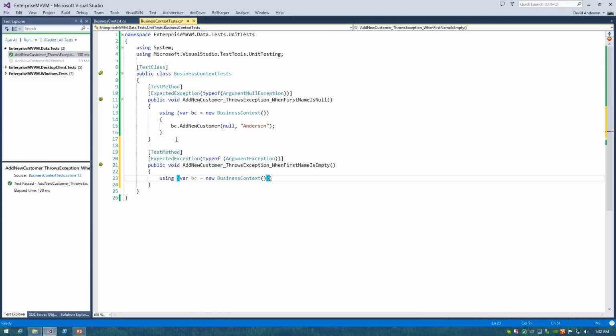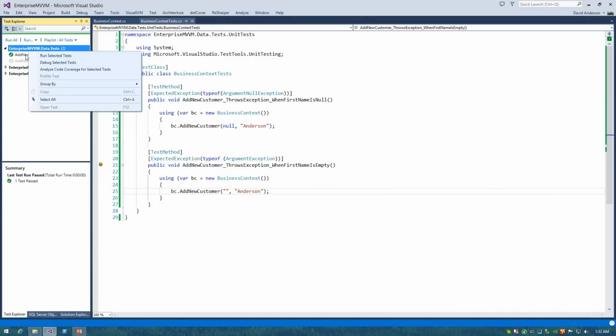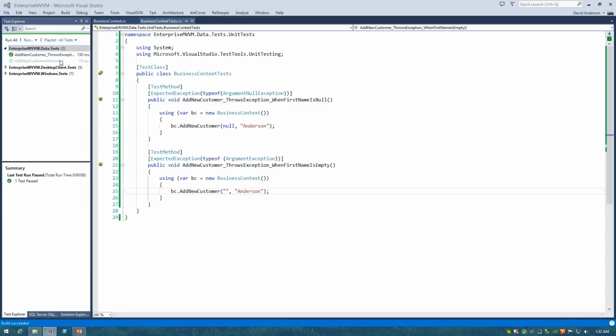Same thing. So this time we'll pass in an empty string for first name, and we'll run that test after building, and we should get a failure.